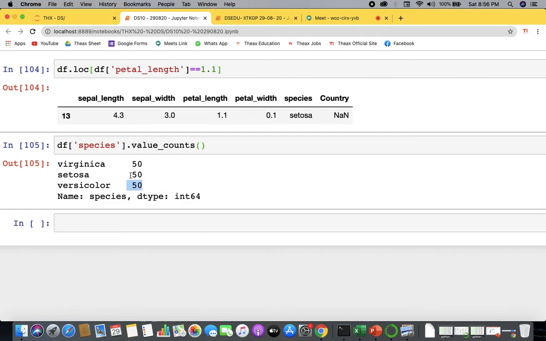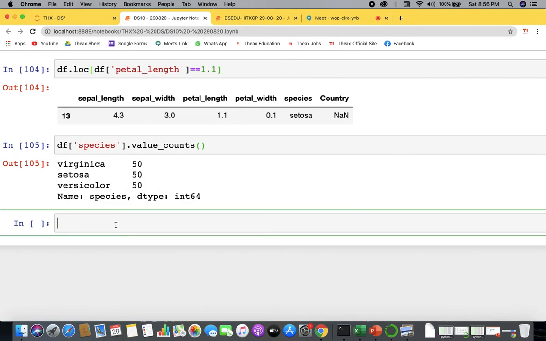Each appears 50 times. Or you can even write it as df of species dot values dot unique.